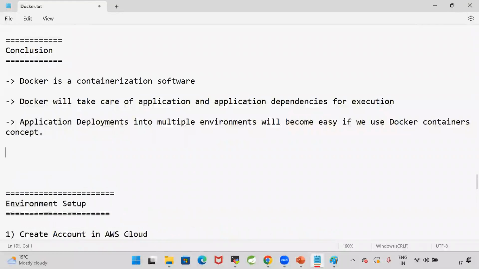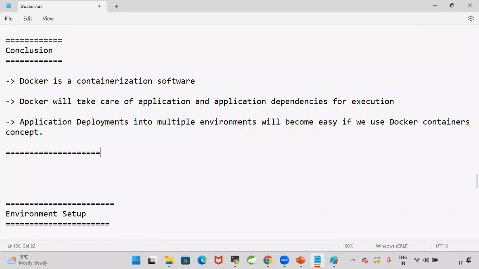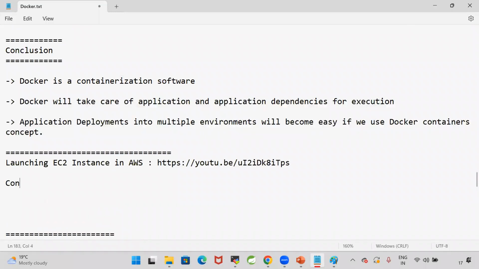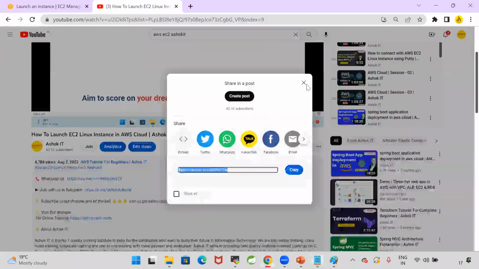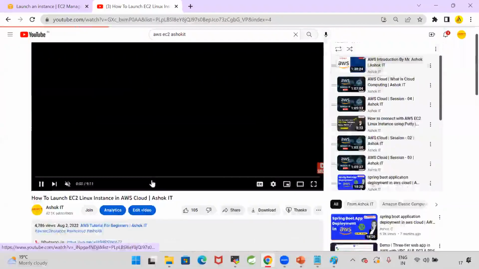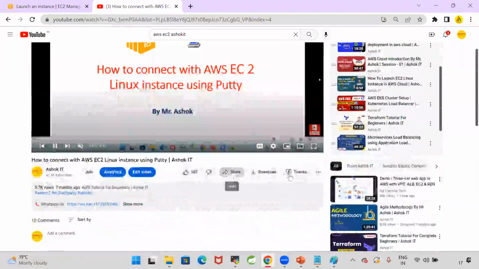Here I'm giving the videos: launching an EC2 instance in AWS is one video, and connecting to EC2 using PuTTY is another. In the first video, I explained how to connect to EC2 using MobaXterm. In the second video, I explained how to connect to the EC2 instance using PuTTY.